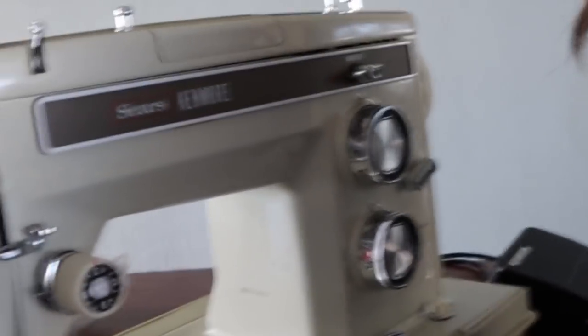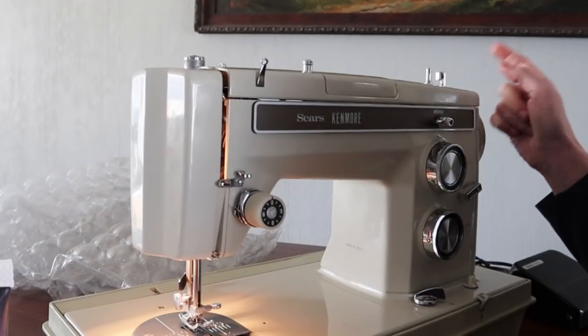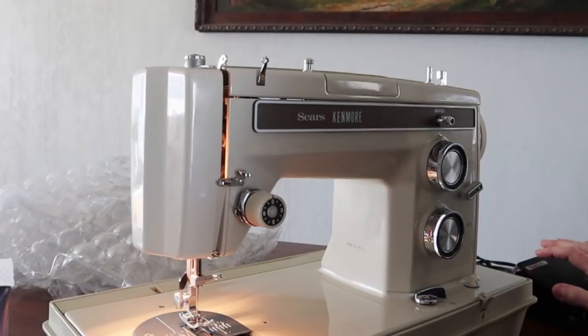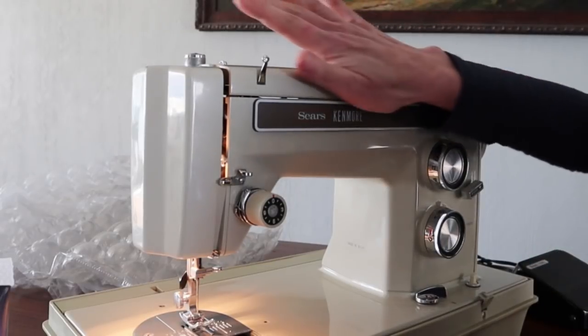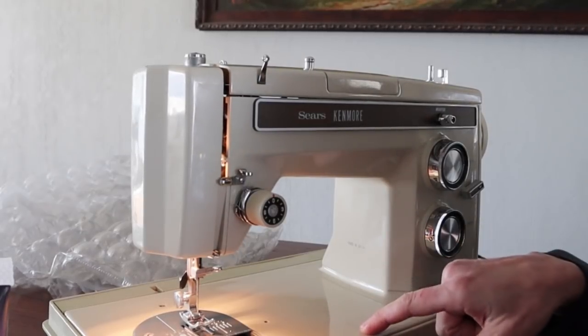So I have already oiled this one up, but let me let you listen to how smooth this machine sounds. Is that not the smoothest thing? It's got reverse. It's just like it's brand new out of the box, absolutely strong. And anyway, I'm super happy with this particular one. This is a keeper for sure.